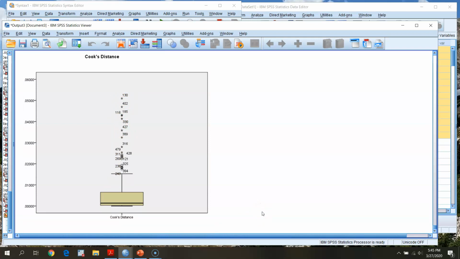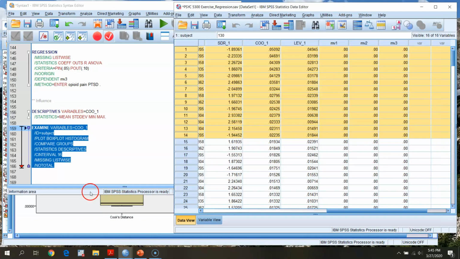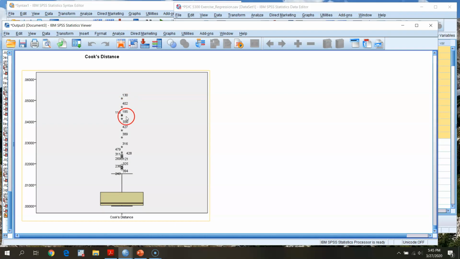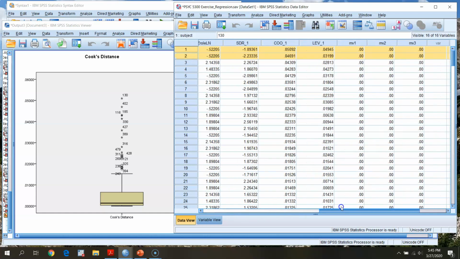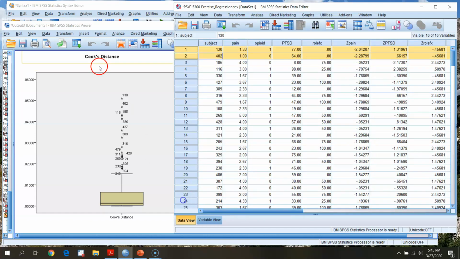The problem is, what we don't want to do is just go through and chop off cases and say, okay, these are all exceeding some semi-arbitrary threshold, and so these are gone. What we've got is a number of cases that look like they have the potential to influence my solution, but they're not super high up here. And remember, we've got a number of cases, maybe 130 and 402, that are maybe the ones we might want to take the closest look at.